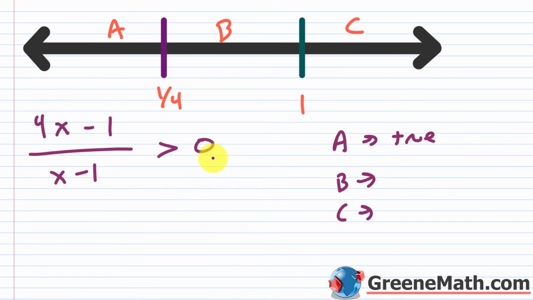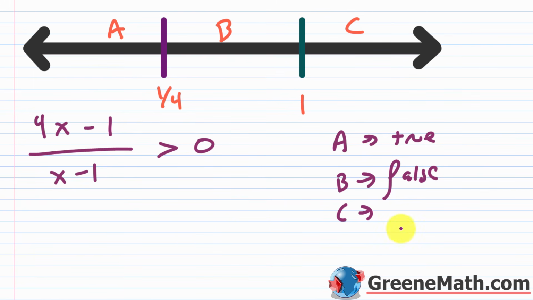So either way. Now for B, I would just use something like 1/2, or you could say 0.5. So 4 times 1/2 is 2, and then 2 minus 1 is 1. So you could say it's 1, or you could just say it's positive. Then additionally, if I did 1/2 minus 1, that's negative 1/2. More importantly, it's negative, right? So positive over negative is negative. A negative is not greater than 0, so this is false. Again, if you want to calculate that, 1 divided by negative 0.5 would be negative 2, and that's not greater than 0.